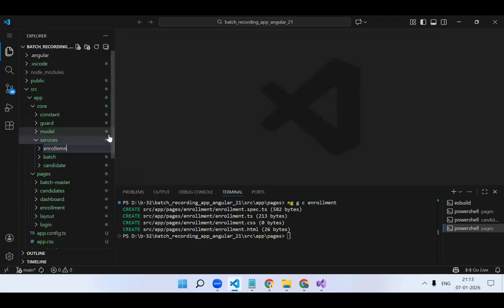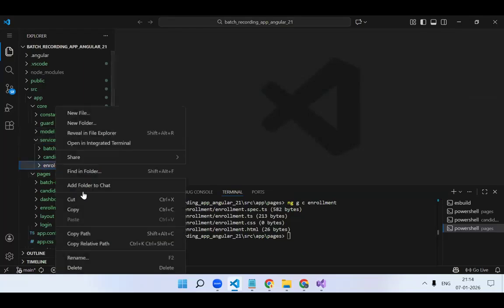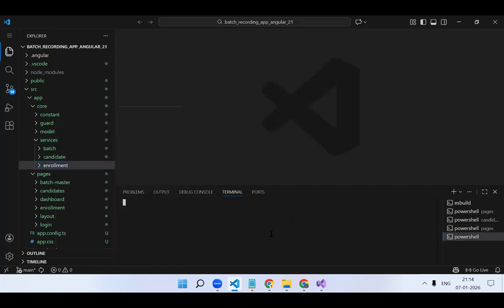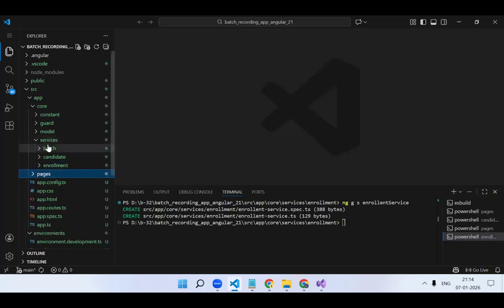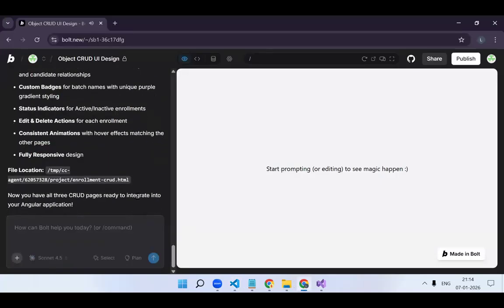Let it be a different service only, enrollment. We have to create our service with ng generate service. Is it done? Yet to complete.